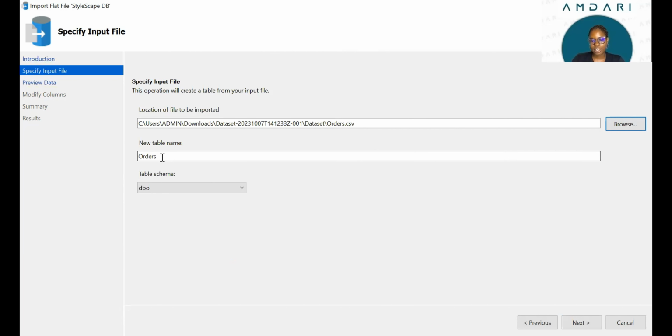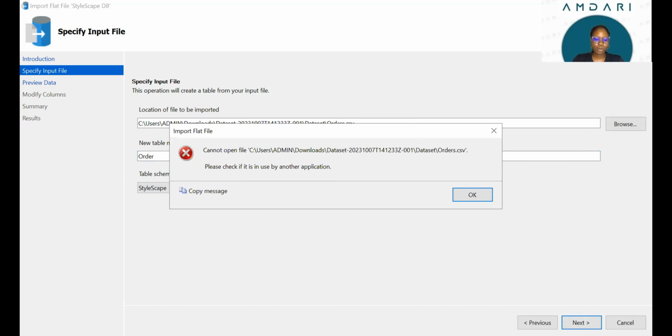You give your orders table a name. In my case, I already have the orders table created in my database, so I'll be using a different name just to demonstrate. And you select a table schema. You can use the default table schema in your database, but I'll be using the StyleScape schema for my table. Then you click next.